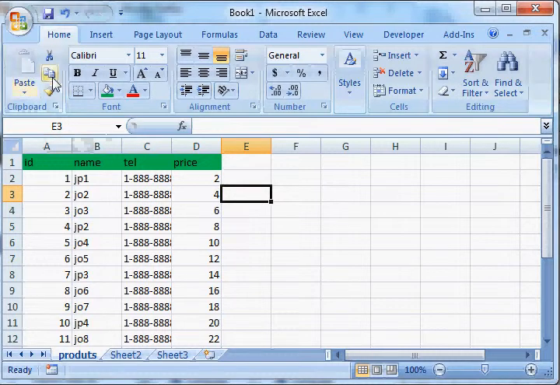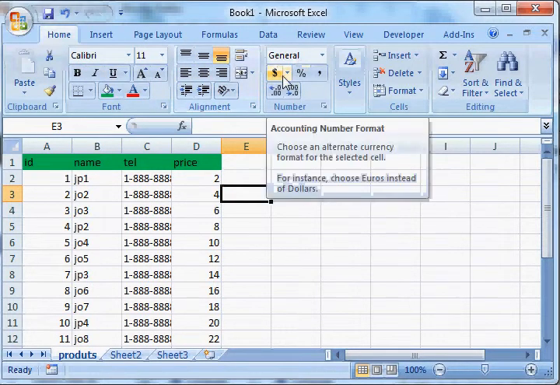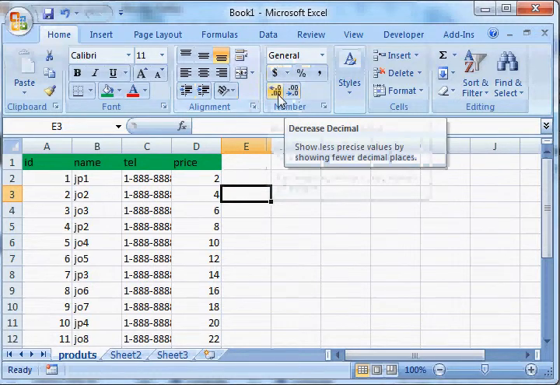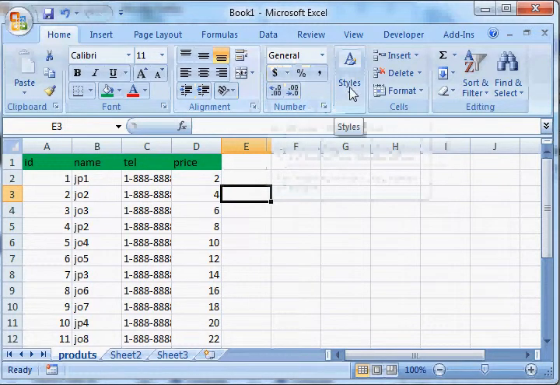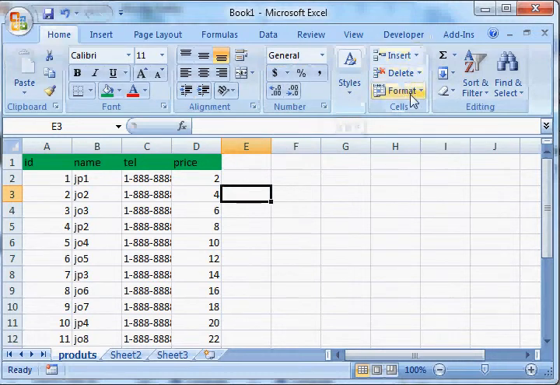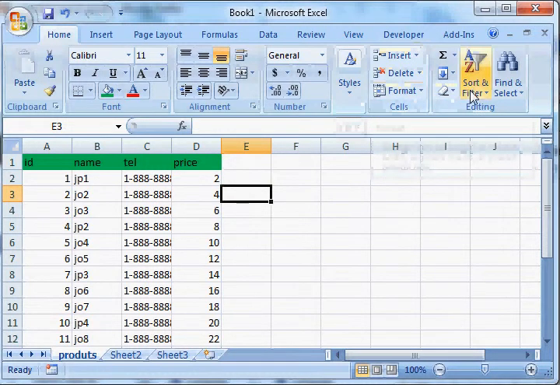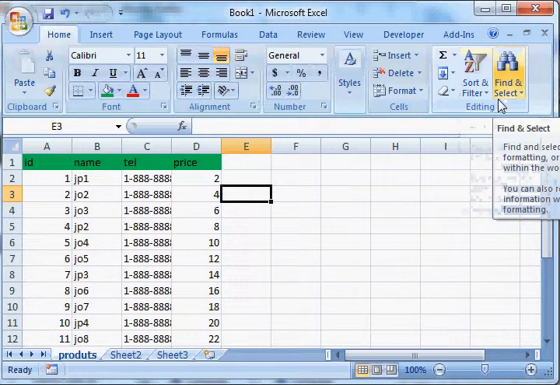The first one is basically the most commonly used features, which are formatting, text formats, placements, alignments, number formats, and some styles. Then insert, delete, format cells, which we're going to go much more in depth on later, basic sorts and filters, and find, select, and replace.